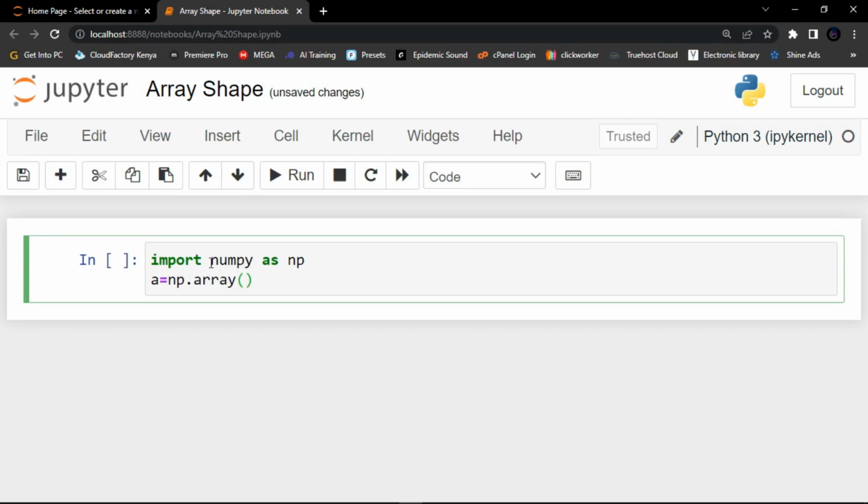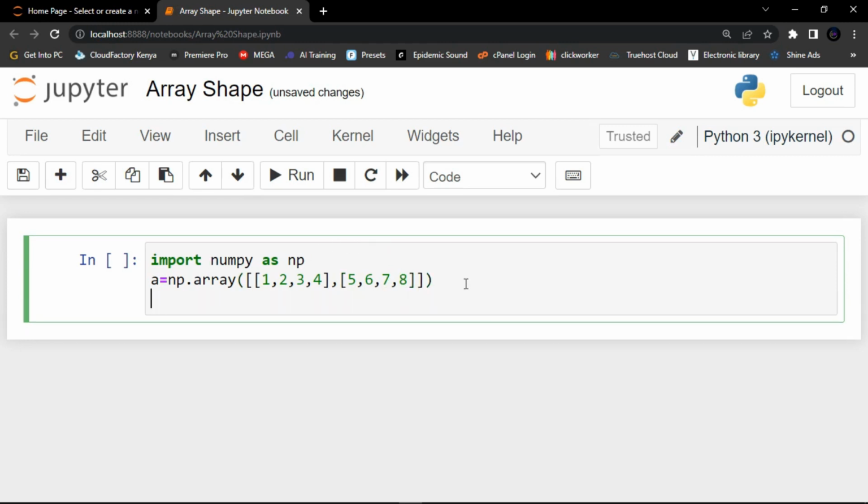I'm going to create a two-dimensional array here. In the first element, I'll type 1, 2, 3, 4, and the second element, let me say 5, 6, 7, 8.